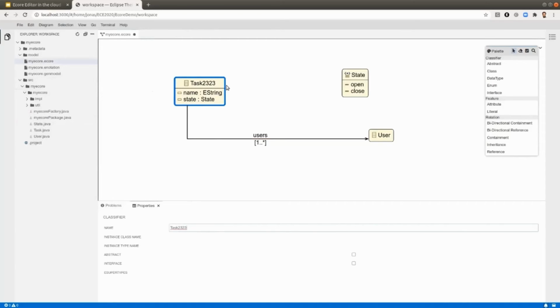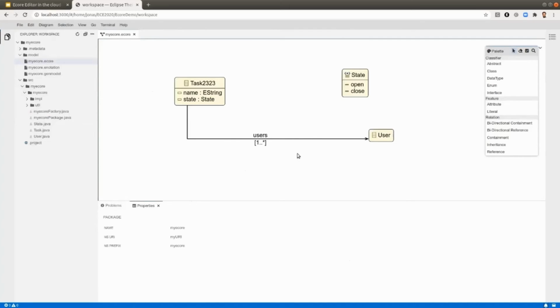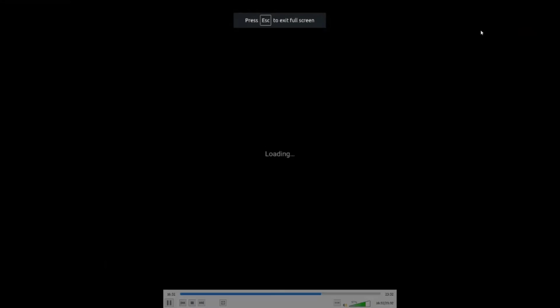That's actually enabled by the model server component again, which provides change notification. And this is also working, for example, if I make this an abstract class, we see that the rendering changes here and obviously back. All right, there would be a lot more to show. For example, this diagram technology like GLSP and Sprotty supports zooming. It supports big models well, with a lot of other elements in the palette, as we can see. But for time reasons, let me switch back to my slides, because there's one more topic I would like to talk about.